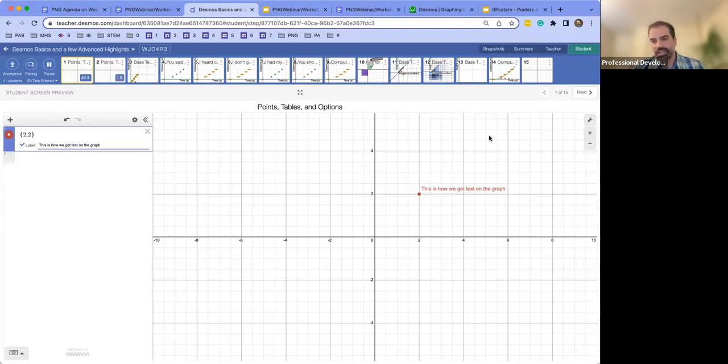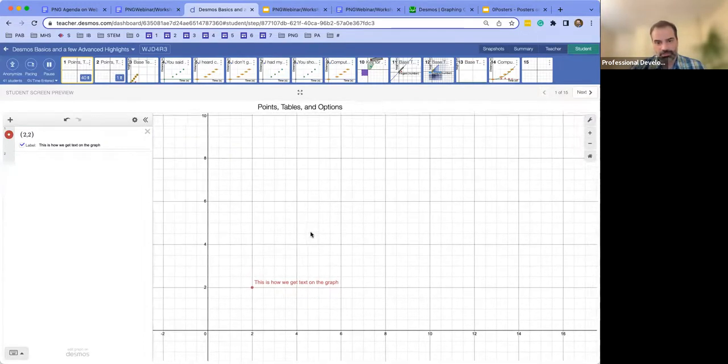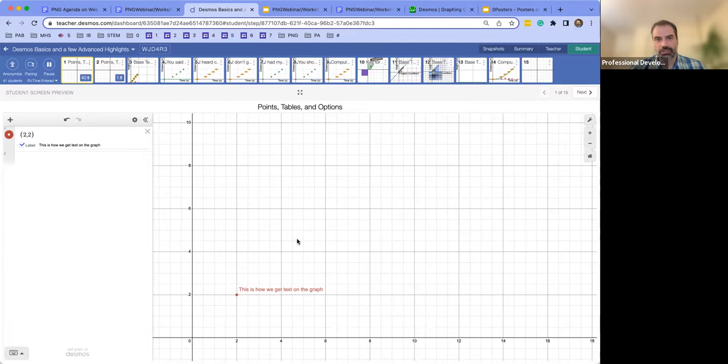So I'm going to click on the graph and drag the origin to the bottom left of my screen. Okay. So just to go over, and this is just buying time for anyone that is still trying to log in, I'm going to click and hover on the red dot on line 1. I just want to show you the options. We can turn that text blue, green, orange, purple, black.